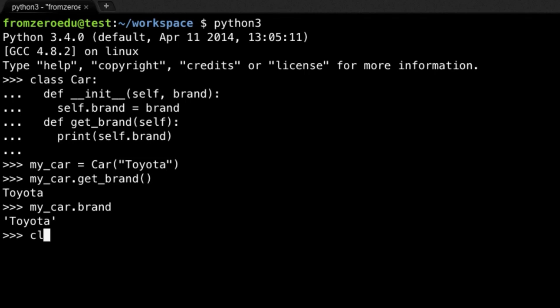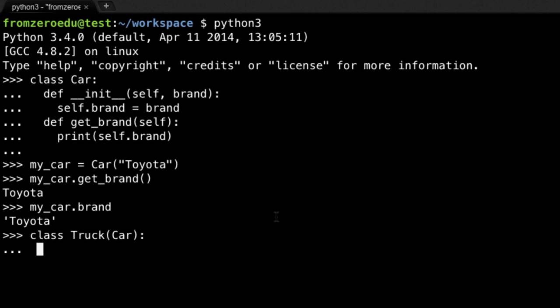So let's say that I want to create a new vehicle type of class called truck. But this time around, instead of leaving it empty, I'm going to pass car as the parent class. And there's a kind of parent-child relationship in there. So when I do that class truck car, it's inheriting the init method and the get brand method.